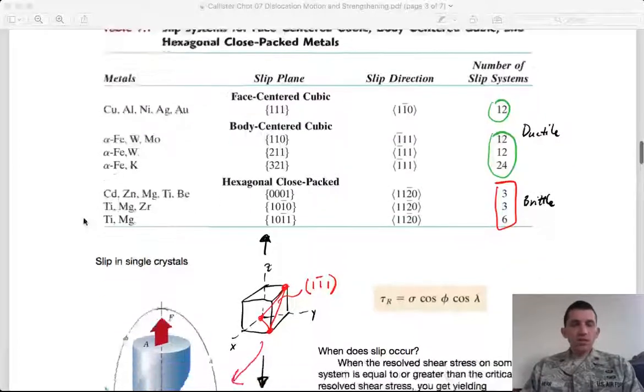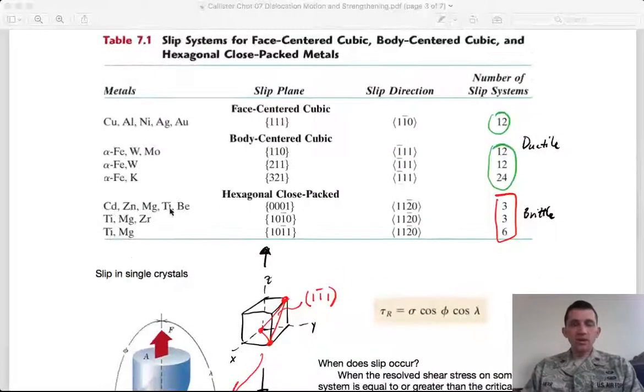And so we see here that for both these FCC and BCC examples, high numbers of slip systems equal ductile materials. Now, if we compare hexagonal close packed, which you'd say, okay, well that's a close packed structure. What's the deal here? There are some directions, right? But because of that hexagonal structure, you don't have as many crystallographically equivalent planes, and so there are close packed, but there's just not as many slip systems resulting from that particular atomic arrangement. And so if we compare, we have titanium, right? Titanium is known for being strong, but not particularly ductile. Titanium is machined. It's not done by forming because it's brittle. It doesn't have very many of these slip systems.